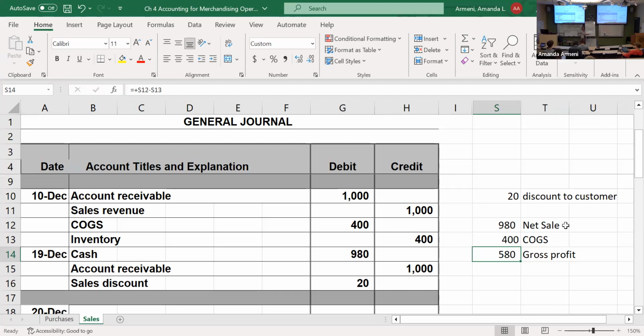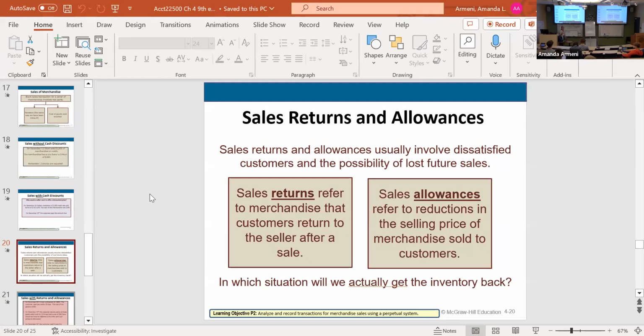Okay. So, what happens when we sell products to a customer and when they get to their place, they're broken? Right? That happened to us with our water bottles. What did we do when it happened to us? We sent it back. What do you think they're going to do? Send it back. They're going to give it back to us. Or what happens if we sell them products that weren't actually what they asked for? What did we do?